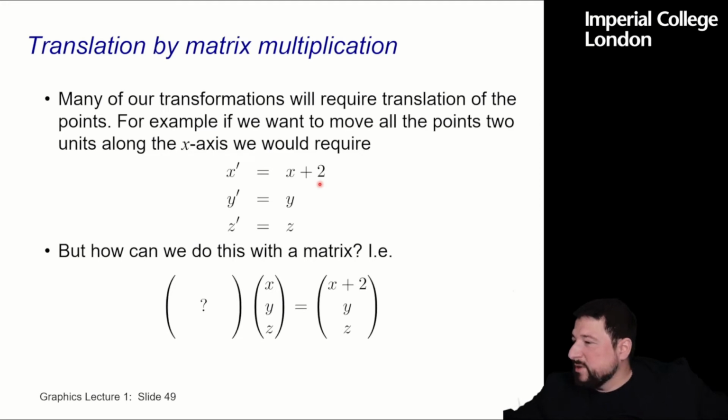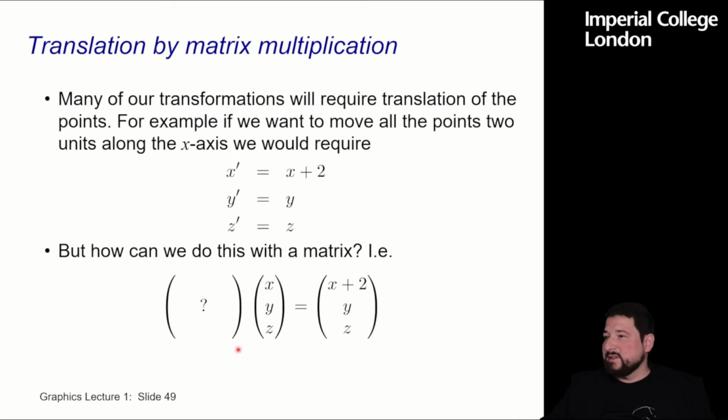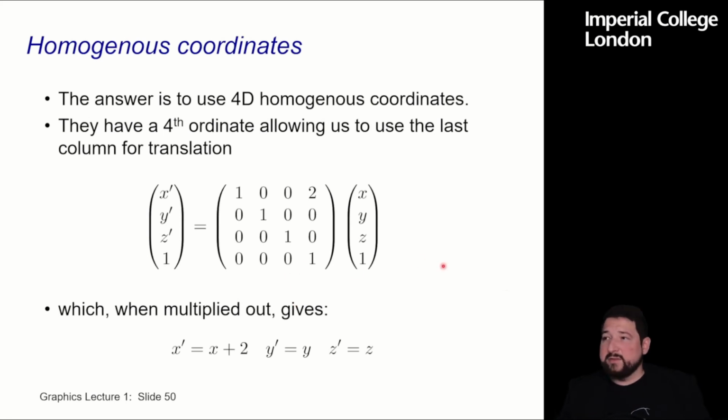So I just showed you the 3 by 3 matrix times a 3 by 1 vector. How can I do this? If you try to work this out, you will have a hard time finding a matrix that fits that. Except you use a trick, and the trick, many of you will know already, is adding a dimension. We just go to 4-dimensional space and do this operation, because all of our 3-dimensional points are just a slice of 4-dimensional space. So we add a fourth coordinate to allow us to use the columns for translation.